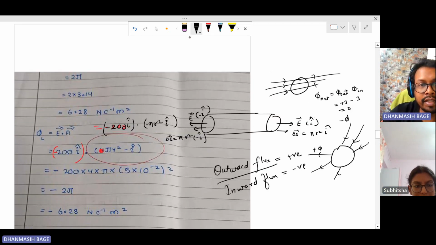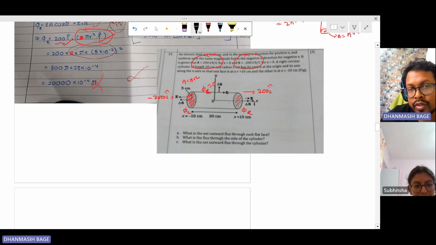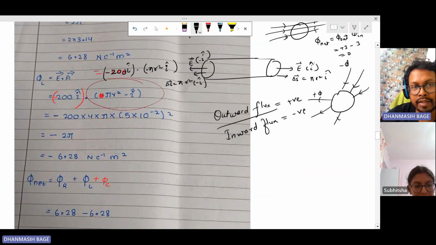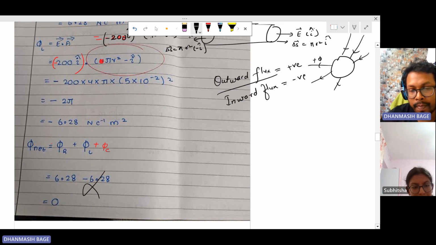So here, simple, just one mistake you made. Use the vector rules. For a single diagram, I cap, x-axis, y-axis is already given to you. So along the x-axis is the I cap. Opposite to the x-axis is the minus I cap. Simple. So here E and S are both directed in the same direction, so I cap direction. Here E and delta S are directed opposite to the x-axis, so they are both minus I cap. So if you multiply these two things, eventually you'll get a positive number. Minus minus will become a positive number, right? So net outward flux is not zero. This is wrong.